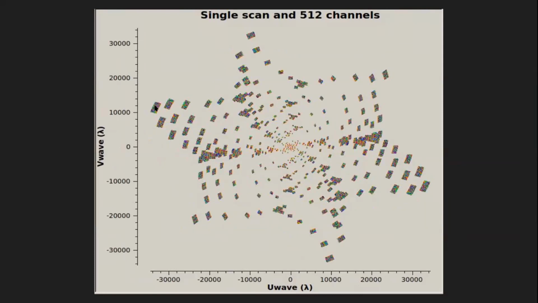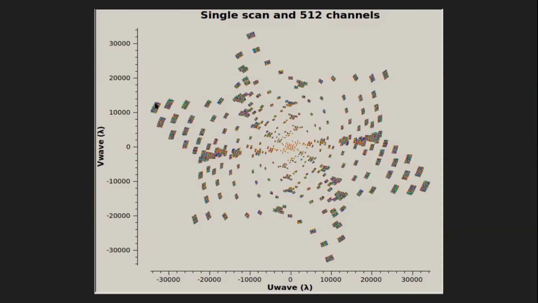Earlier we plotted a single channel, and we used earth rotation synthesis via a longer observation, and we found that it basically covers your uv plane via rotation, okay? That is the circular tracks it made. Now if I take a single scan and increase my bandwidth, adding more and more channels, what will happen is it will basically be radially stretched.